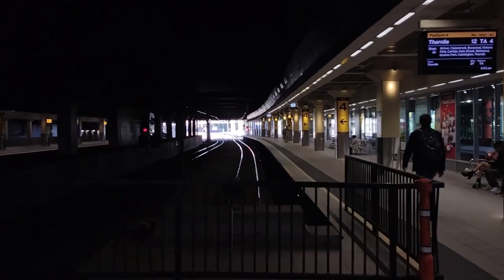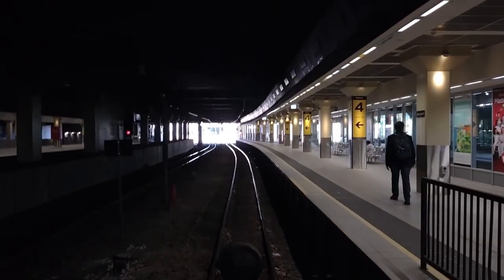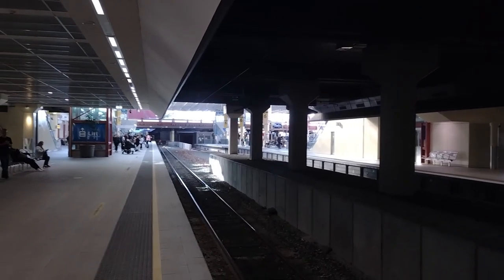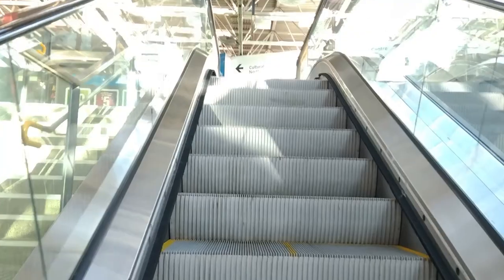And over there on the right is platform 3, which is the one for the Australind train to Bunbury, only used a couple of times a day. So right here, this is the buffer for the Thornlie platform. You can see this is a great place to take a photo of the front of the train. And then you turn around and over there you see all the other platforms down here. And this is platform 5 right here.